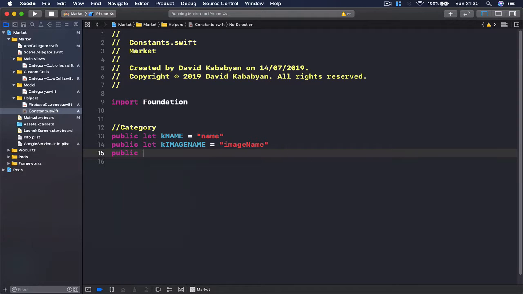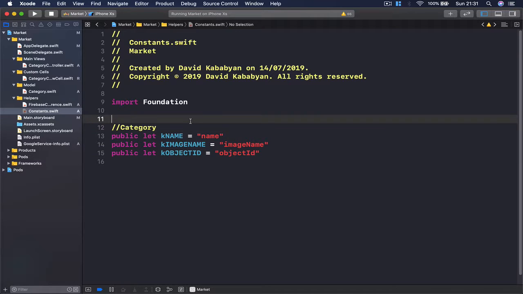Then we have public let k, and we need an object ID, and this is going to be equals to object ID.